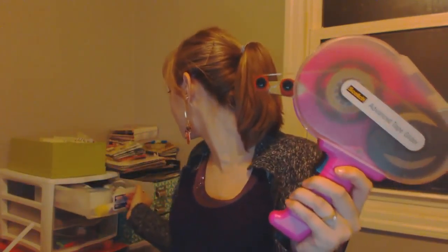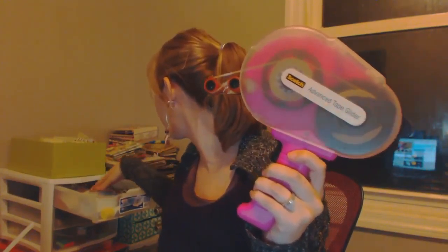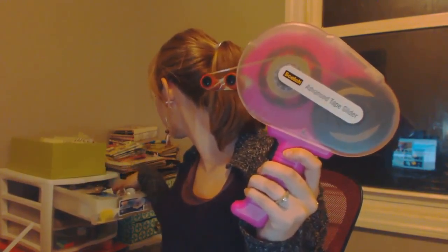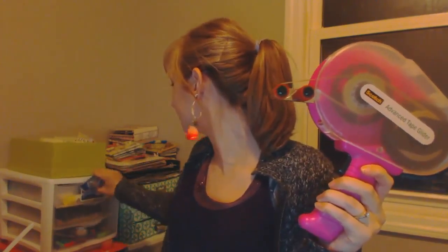Number two would be this ATG gun. And I went through a lot of those mini, let me show you, let's see if I still even have one. I don't even know if I have one. Oh, here we go. Okay. I went through so many of these little mini things, and there's only so much tape that you can put in it. These are refillable, but it's still expensive. The refills are still pretty expensive.